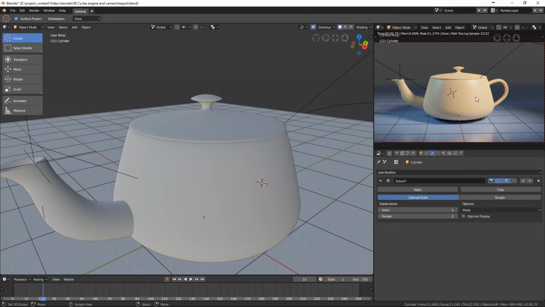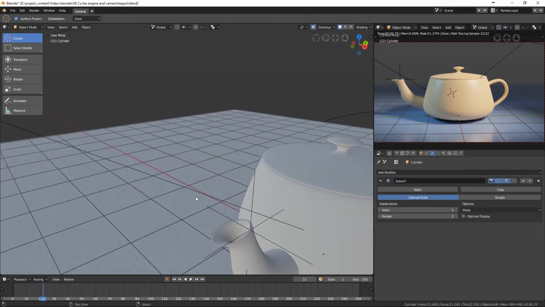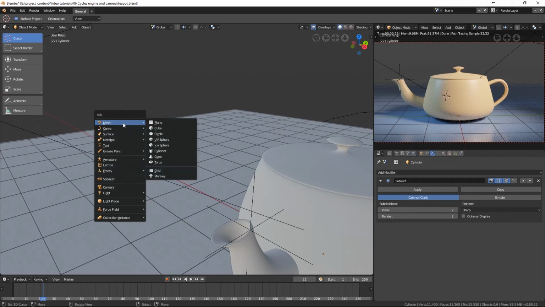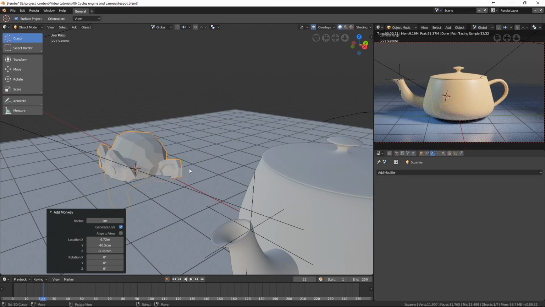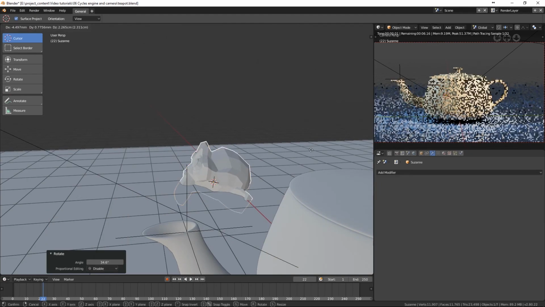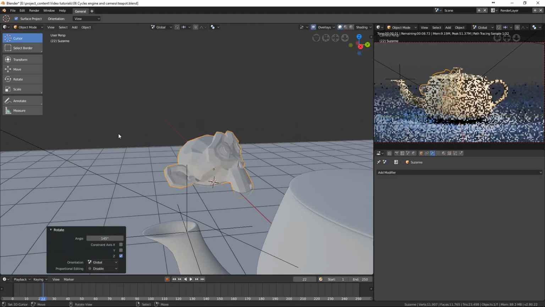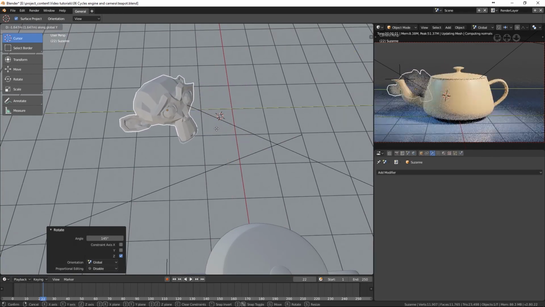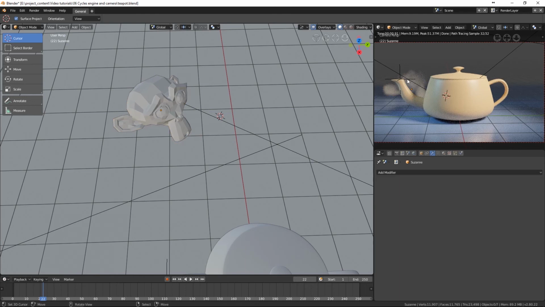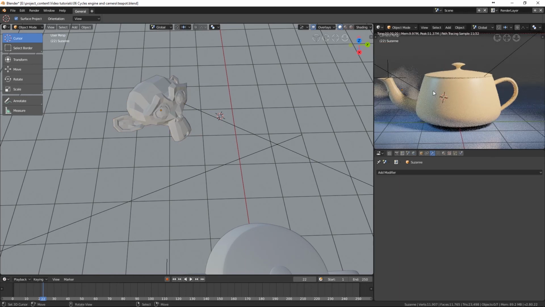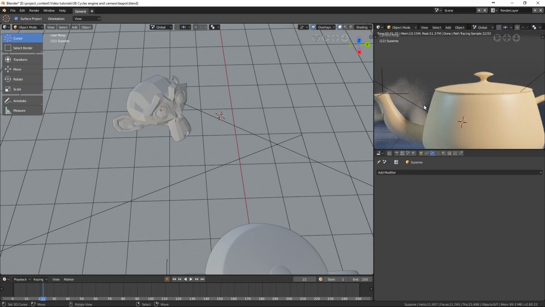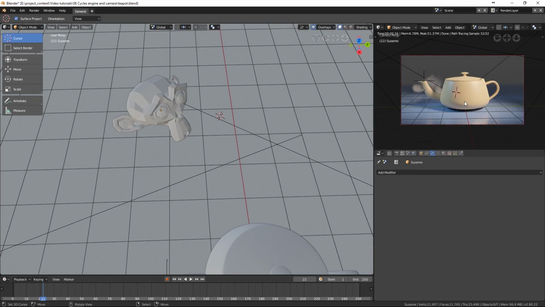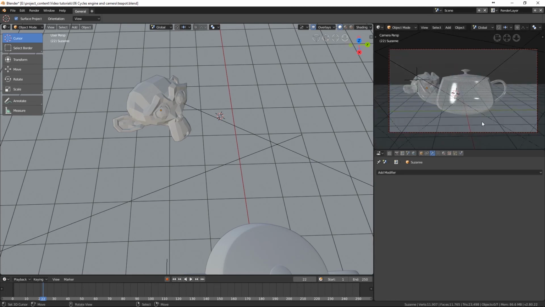Okay, everything is ready, and for the sake of it, I'm going to add a monkey face in the back so that we have a clear sense of depth. A better sense of depth. Let's press G, Y to move the monkey over here, and Alt A to deselect everything. Okay, so I think we are ready to make another render. So let's hit Z to turn off the rendered view in this viewport and go to render and render the final image.